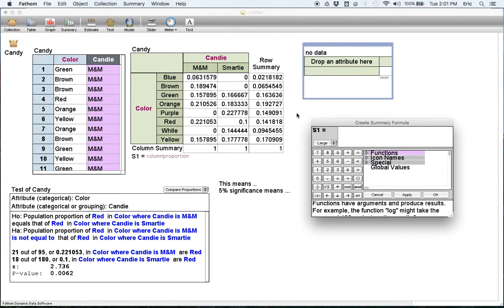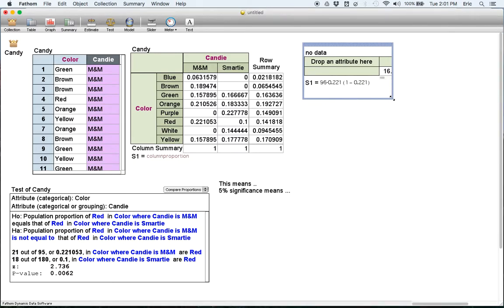Okay. 95 times 0.221 times 1 minus 0.221. So that's the variance on the M&Ms.